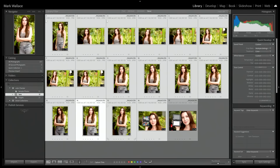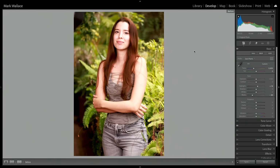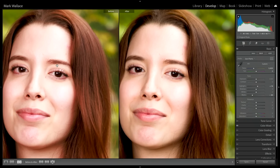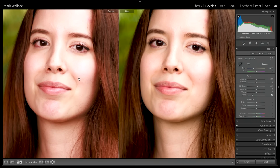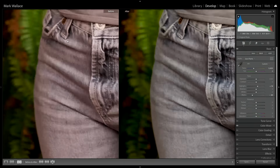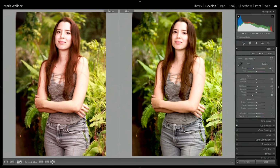So we can see, if I go in here to this one, to the Develop module, before, after, look at the difference in the reds. That is crazy. Let's see if we can show this side by side. Yeah, look at how much more red the one on the left has than the one on the right. That's crazy. Especially look at this. Even in the pants, we can see the pants have a red color cast, and the correct profile, the pants are set. So you wouldn't even see that, I don't think, if you hadn't done a calibration.